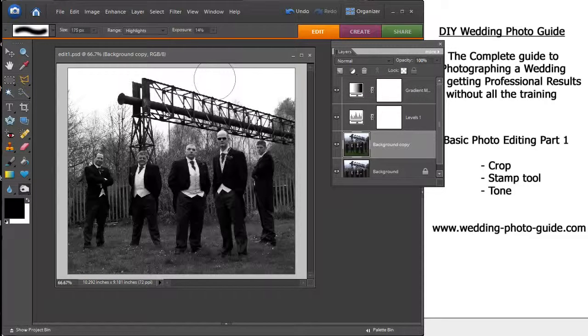Make your brush a bit bigger. For this one I'm taking it up to 200, and you just simply click and slide it across like so, and that will gradually, very gradually, burn some dark shading into the sky. And it's only subtle, and we only want it subtle as well. Just leaves it so it's not empty. Right, for me, just a little bit more on the edges. I want the edges darker. Always leave the edges darker and leave it coming paler towards the inside.